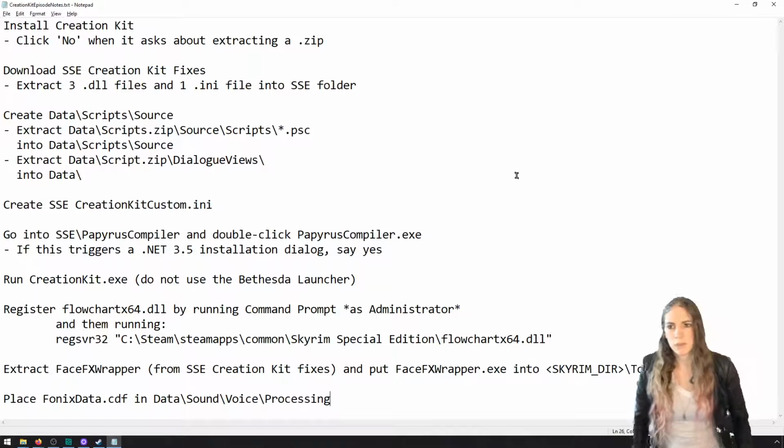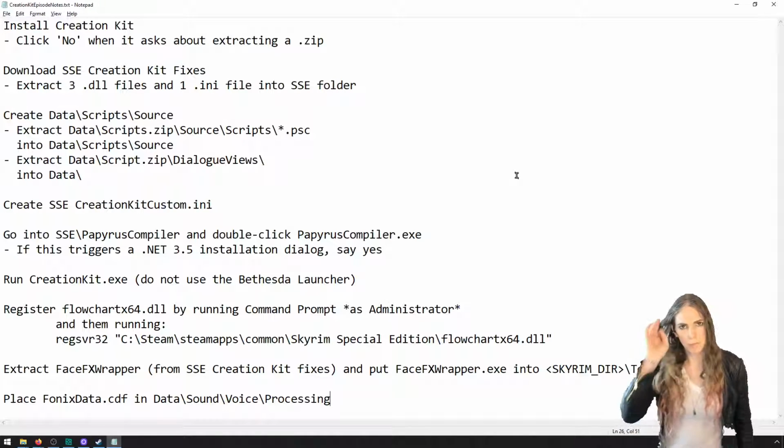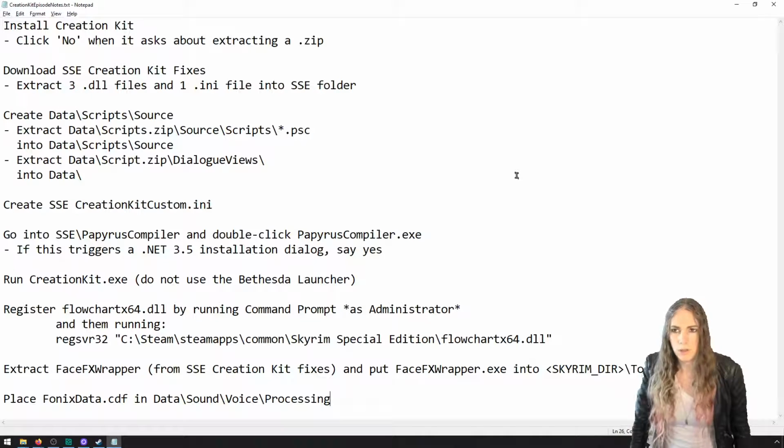54 minutes. It was probably only like 30 minutes before you made your mod and you had it running though. It's a pain, but this runs fast. Runs so much faster with those creation kit fixes. Thank you to the author of that. Oh my goodness, I couldn't live without that. Don't use the creation kit without that, at least not based off of my experiences lately.